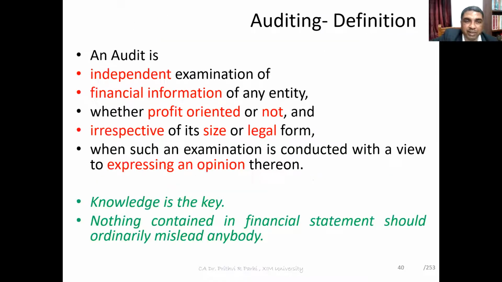Okay, the objective of financial statement we have understood, and we have also tried to define the audit in this manner. It is an independent examination of financial information of an entity. The entity may be profit oriented or not, irrespective of size and legal form. This opinion is expressed. So that is the meaning. That is how we have tried to define auditing.